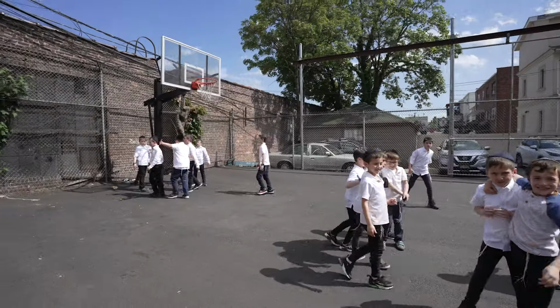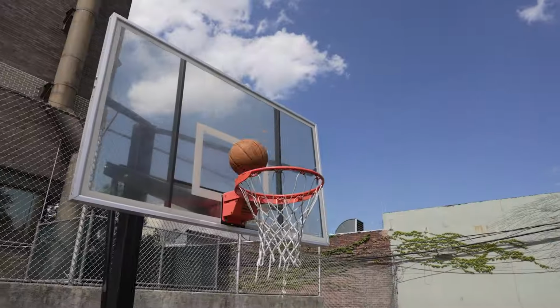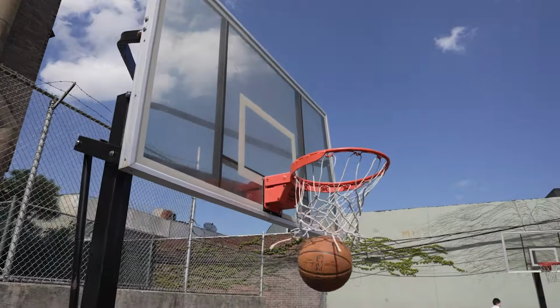Welcome to the newly renovated yard at Yeshiva Tar Vodaath. Last summer, the yeshiva decided to redo the yard totally. We ripped out the old pavement, we put in brand new blacktop, we put in new backboards, new basketball hoops. Recess is so important for the boys that they can have their camaraderie and the achdus together, playing together, as well as being able to get out their energy to be able to sit back in the classroom for several hours more and learn and vaksois and steig.